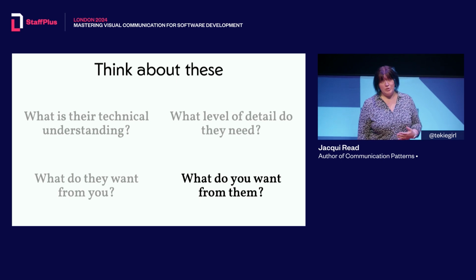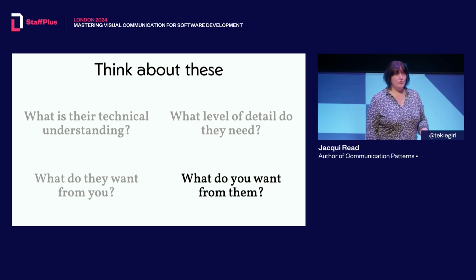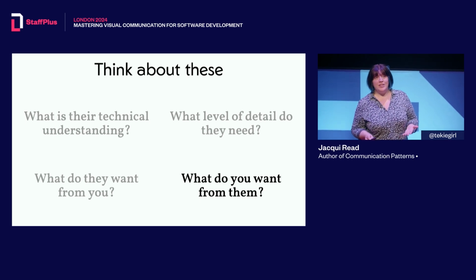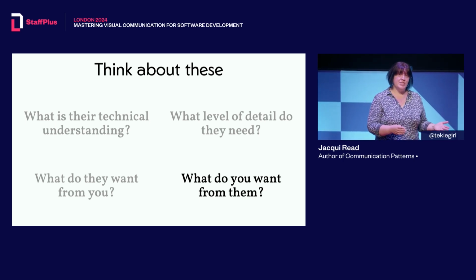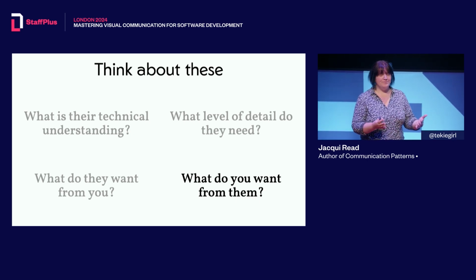And then the last one here, which we normally forget about, is what do you actually want from them? Do you need them to sign off on a decision based on what you're showing them? Or do you need them to actually make a decision? Are they going to have that information to be able to make that decision? So they may not know they need this, but you need to work it out.